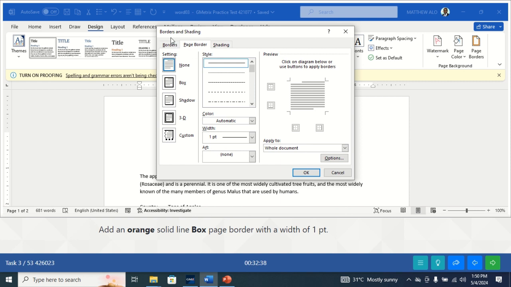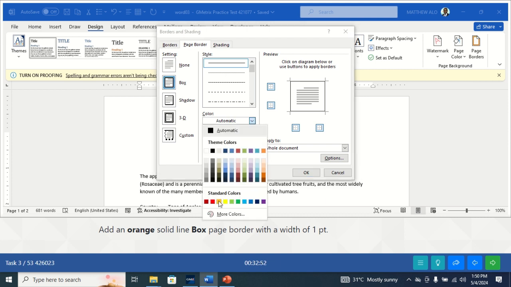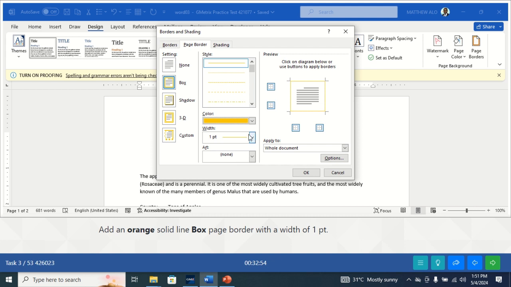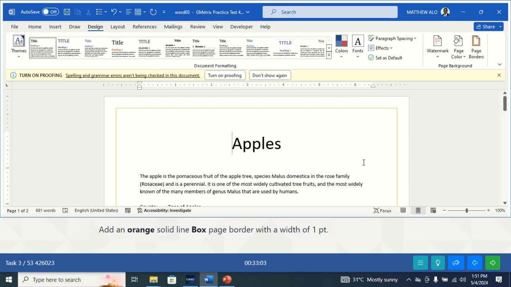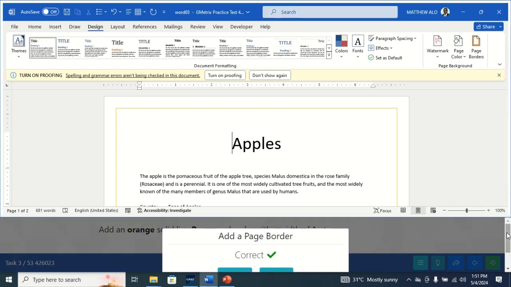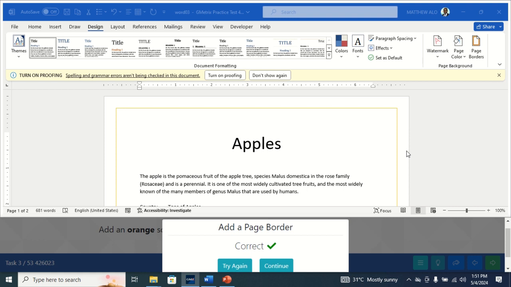Then in the Borders and Shading dialog box, you select Box, then the color orange, and the width 1 point. Then you click OK. Okay, that's done. It's applied. Correct.